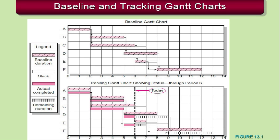In this figure, in the upper slide, you can see the baseline Gantt chart being represented. If you turned on the tracking function within Microsoft Project, or looked at the progress of your project in the Sim project, you could see where your baseline is and what's going on with your project against the baseline. If you invoke the tracking feature, you could see progress to date. At any point, you just set the date that you want to look at. From that, you can see what work's been done, what work has been estimated that needs to be done, and based on that estimate, where the project ultimately will be completed. You can see that represented by the solid pink line and then that cross-hatched clear white line.